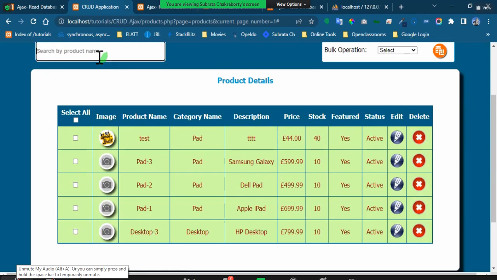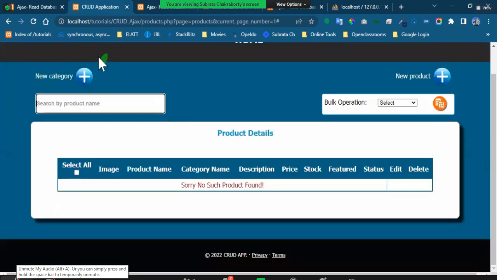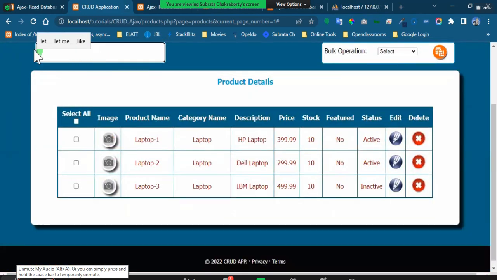So every time I'm typing something, let's say laptop, as you can see, the L was taken from there, sent to the database, searched the table, and only 3 items matched that. So it overwrites whatever is on the view without page refresh. All this happens without a page refresh, saving a lot of data.